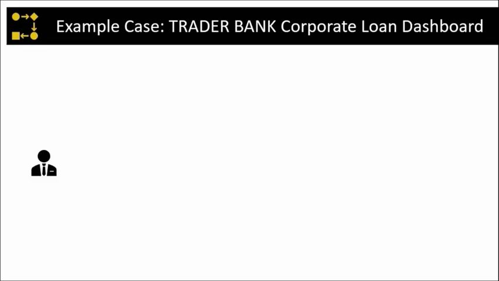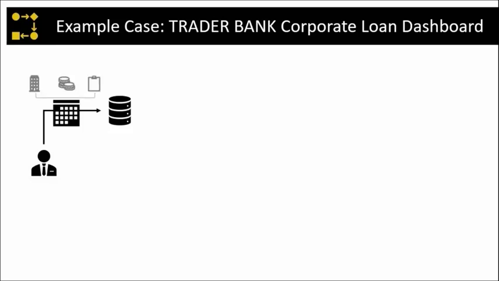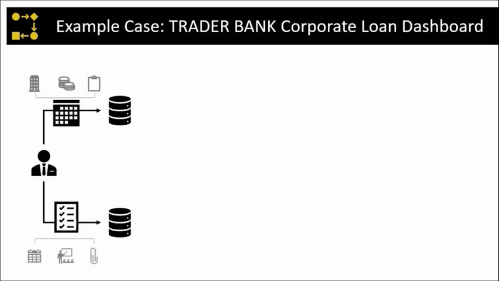This person will have two main data inputs. The first one through the main system of the bank with information about the customer, amounts, and other financial statements that are used in the analysis process. And the second one containing information about meetings and other administrative tasks that are not necessarily linked to the customer or the opportunities that they analyze. Both of these data inputs are stored in a separate database in the bank's servers.